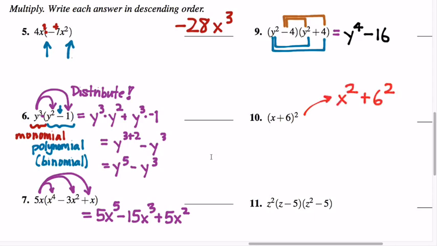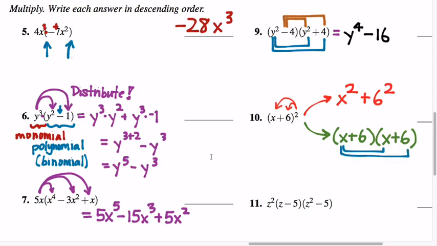So here's one school of thought on that, is just bring the exponent in, make it x squared plus 6 squared. Who did it differently? Okay. How'd you do it differently? I just multiplied twice, so the x plus 6 times x plus 6. Okay, so after all, squaring something means multiplying it by itself, so we could see it as a multiplication problem instead. And from there, you then FOIL, right? The thing we're going to talk about on Wednesday.